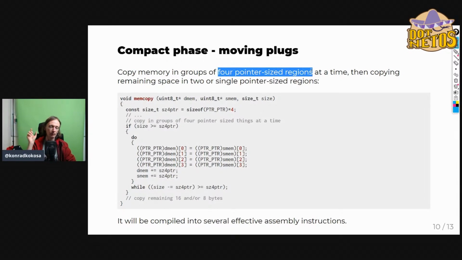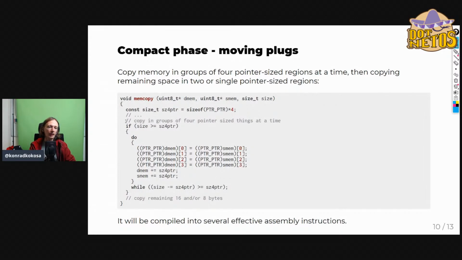So every 4 pointer-sized regions, one by one, we are copying from the source to the destination, simply in those batches. Then obviously there may be some padding that is not rounded to 4 pointer-sized regions. So at the end we will also copy the remaining, for example in a 64-bit scenario, the remaining 16 or 8 bytes.